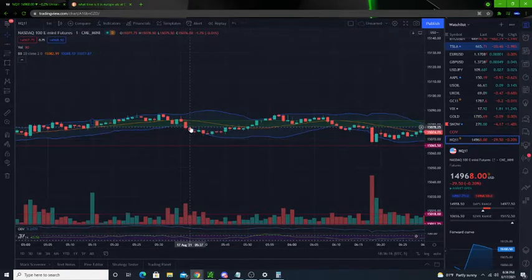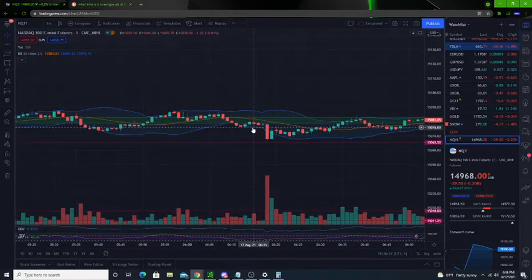We dipped below, came back up, got no confirmation here, broke back down, came back up a little bit, kind of teetered with it, broke back down, and vice versa. The only trade you could have made is the 1, 2, 3, 4 minutes of rejection off of this box. You could have tried to take a short off of it and capture it in this candle for maybe a 7 to 10 point move if you were quick enough. That's the only trade you could have taken off of it, since it rejected off of this for 4 minutes straight.